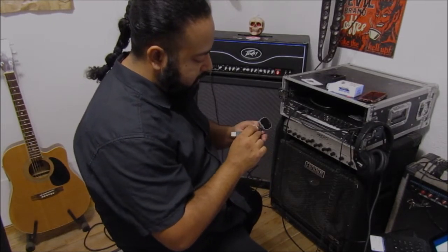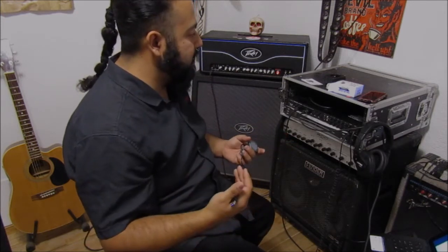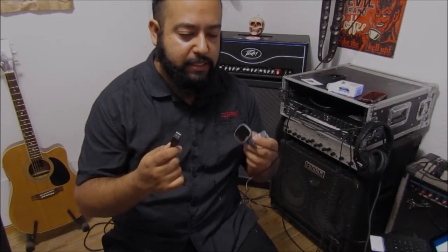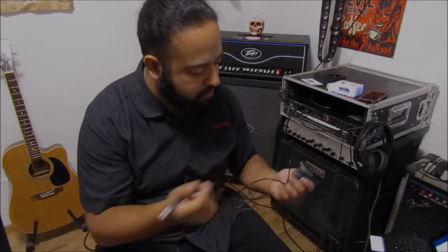But still, come on, whoever thought of this was really thinking, what can we make that is economical for everyone to use? It changes the game. Let's say you're a traveling guitarist or a guitar technician, you don't have to be replacing those little 3-volt discs anymore. Or let's say you forgot your pedal tuner. You have this, this small little device, literally the size of what I would consider an Apple Watch. Throw it in your bag, and you're good to go.